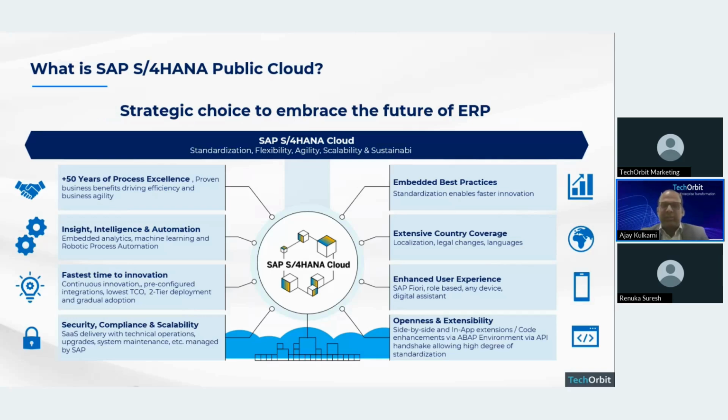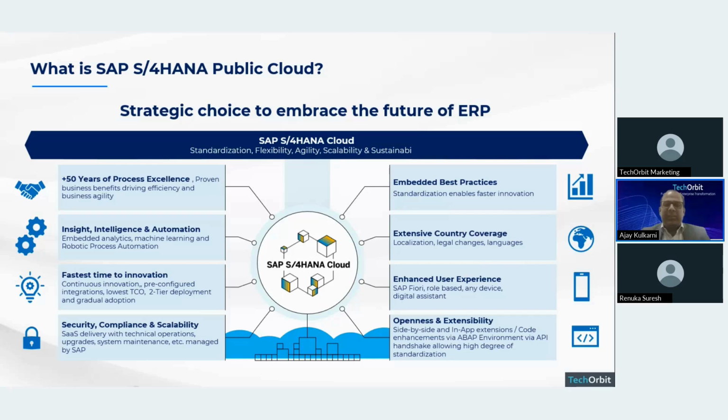So what is basically public cloud? There are two versions of the cloud environment. One is the public cloud, another is the private cloud. The private cloud is more or less similar to the old infrastructure, but with the latest features. A public cloud is a new offering with which SAP has come up, wherein SAP has come up with all of the research of the past 50 years, whatever learnings they have, so that they have tried to put it in more or less like a template.